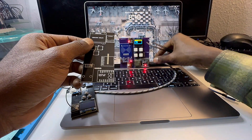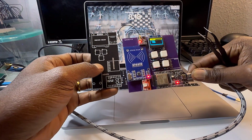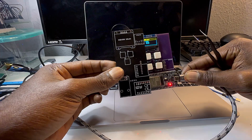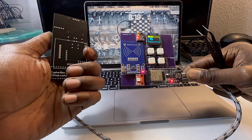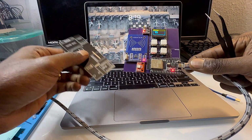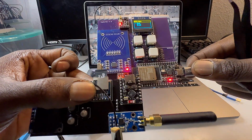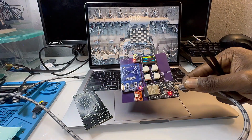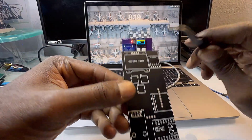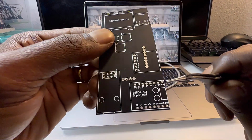So the main thing I wanted to do was make this much smaller. As you can see, we've pretty much made it 50% smaller, which is really awesome. We've replaced the ESP32 32D, which is pretty big, with the ESP32 C3 SuperMini. So this is pretty straightforward. I maxed out the pins on the ESP-C3 Mini.